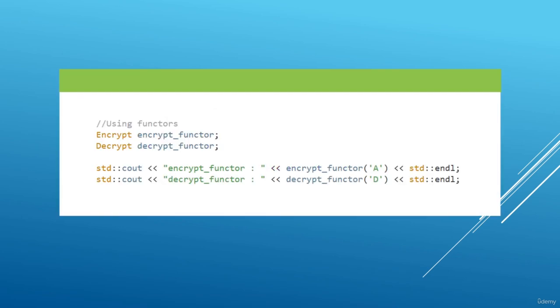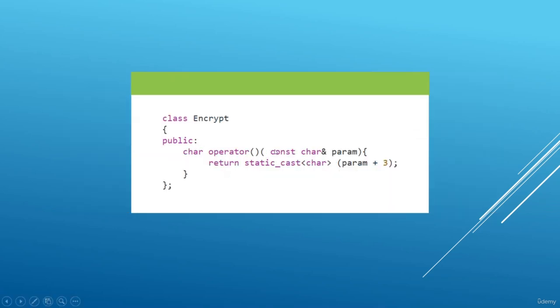Once you have it set up, you can really use it like you use a function pointer. You can create an object of our encrypt function object or functor. We can also set up another one to decrypt as we are about to see in Visual Studio Code. And you can use these function objects to do stuff. For example, we can call it like we call a simple function by adding parentheses and putting in our parameter. And this is going to do whatever we were doing in our function call operator here.